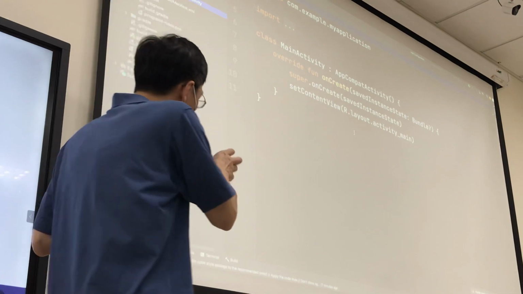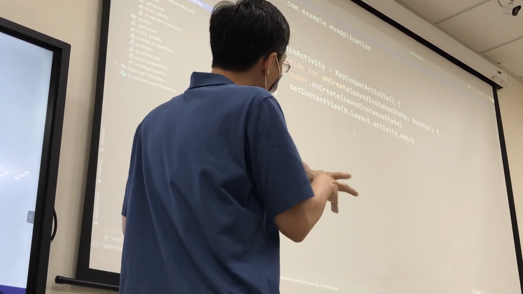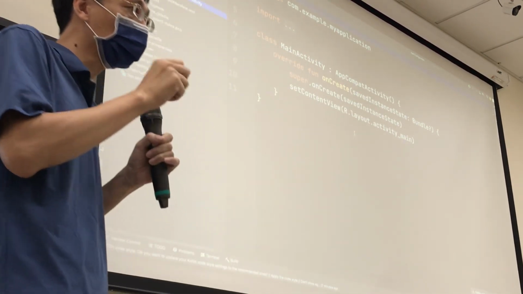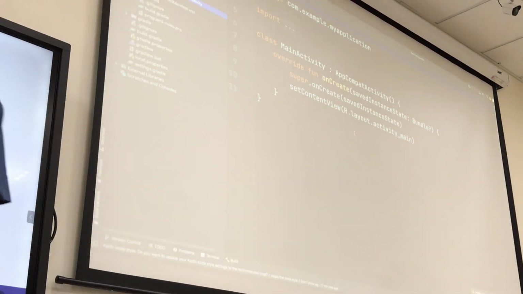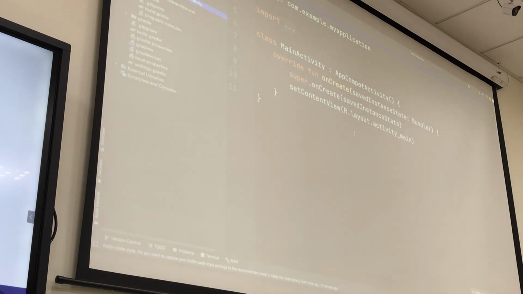In today's lesson, we will practice how to write the Kotlin program code. So here, we need to create a new file. Let's select my application and right click. Move your mouse to the right corner and right click, just like this.